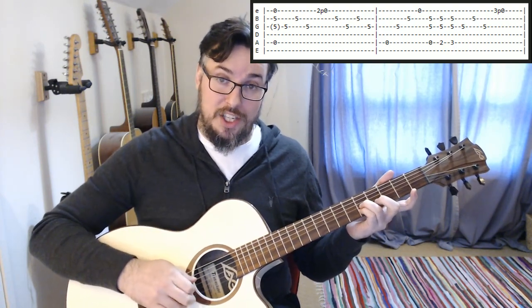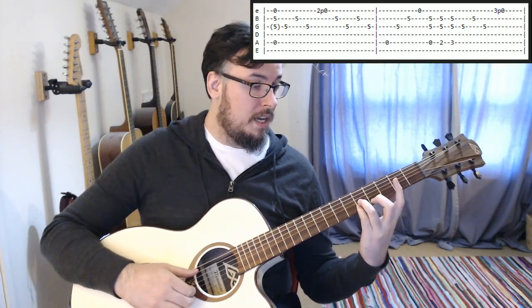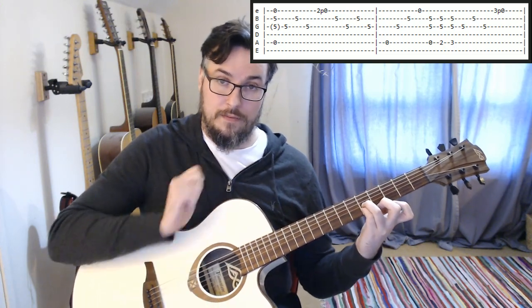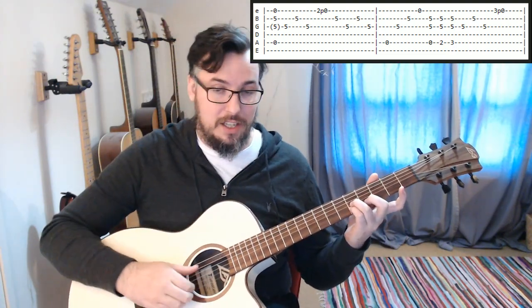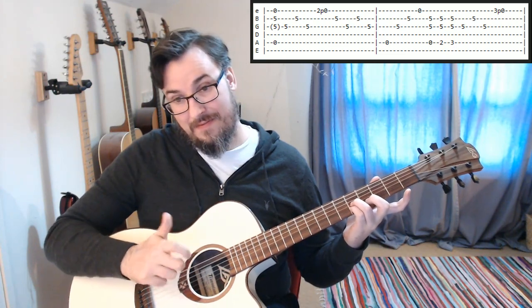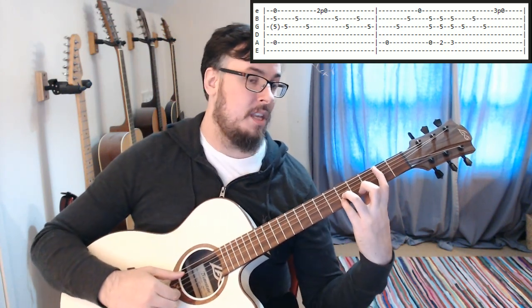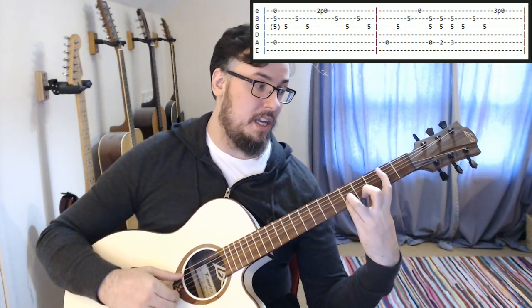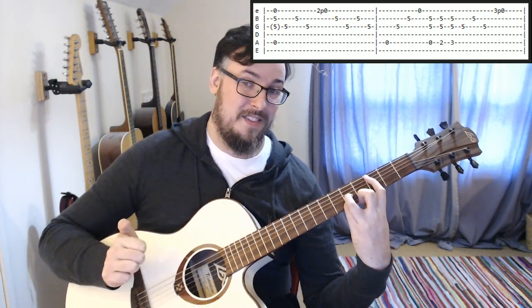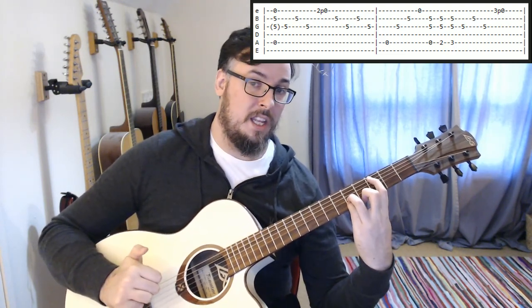Then we're going to play B, G, B, G on those strings. After that we're going to be playing the A, G, B, and E strings — really deliberately, quite slowly — and let them ring out. That's followed by the next part: the A, G, and B strings all together. We've got open A and we're going to make this stretch to the second fret on the A string, holding the fifth fret on the G and the B — that's two, five, five. Then coming up to the third fret on the A string. That's quite tricky.